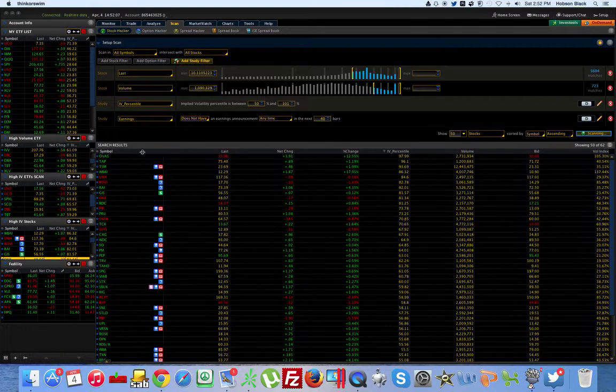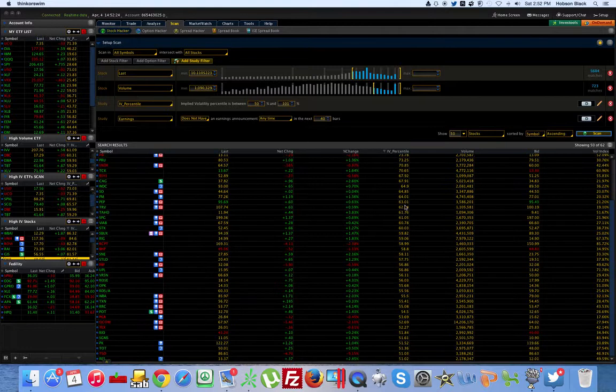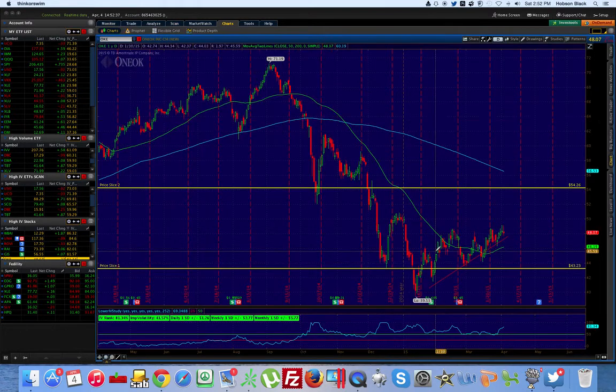And okay, so now here are all the IV percentile ranked and the volume. And I just go through these and take a look. And I know that for the IV rank, anything above 50, I want to sell premium. So there you go. I don't know how many that is, but 20, 30, 40, something like that. And I'll just take a look at them, and I'll try to find ones that look like this. And then I'll put the trade in. And I only do one a month or so. And I earn $100 to $200 every month.